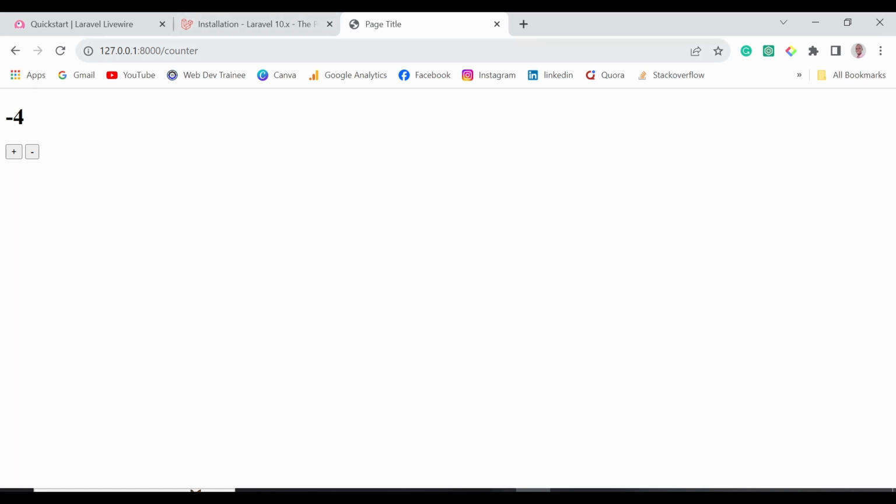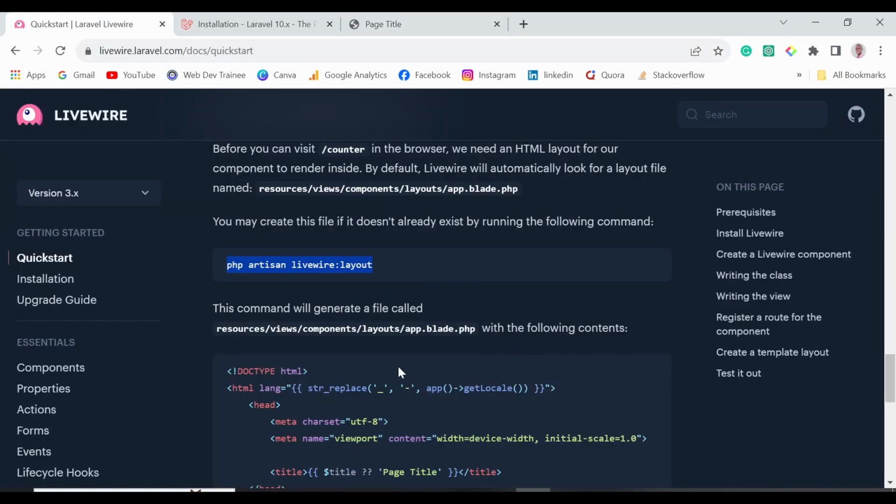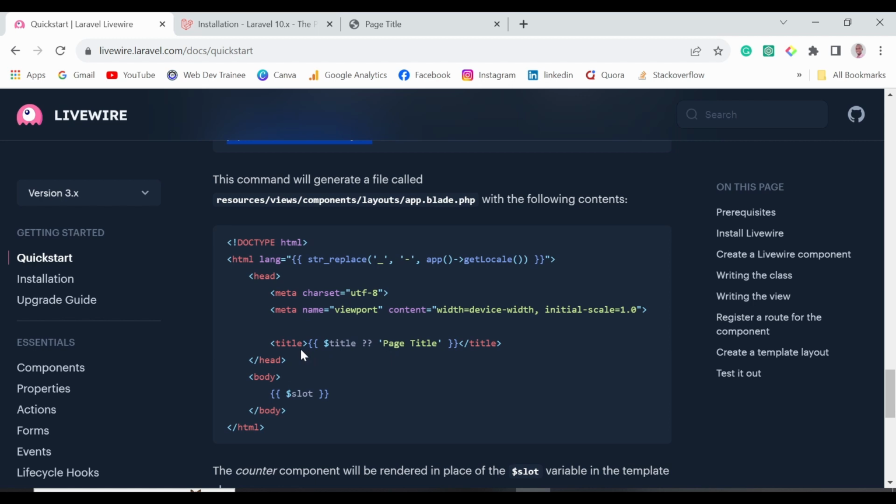So what you need to note is that now with Livewire 3 we can actually call the component itself within the web route by just doing something like this. And as well, you need to have the template layout installed, so that this template layout will inject JavaScript and Livewire styles based on the need, instead of you having to come and manually place them here.